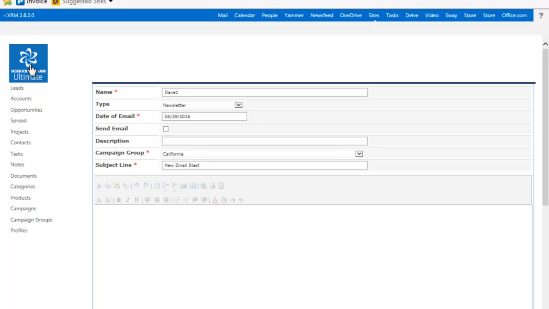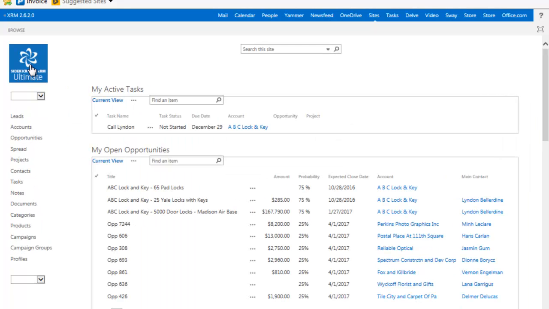Now, the last thing I want to talk about, because this is just a quick overview, is that there is security built in to SideKick. So beyond all the tasks and notes and contacts and the spread values, here I'll just show you that before we hit security real quick.